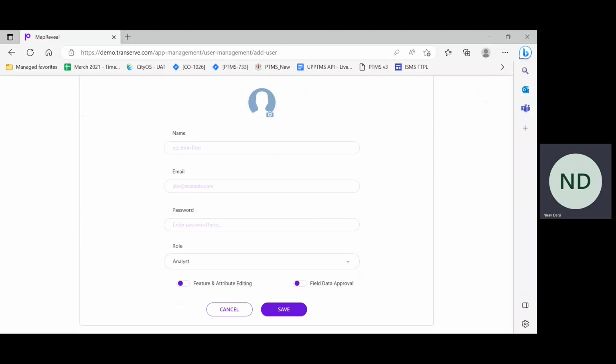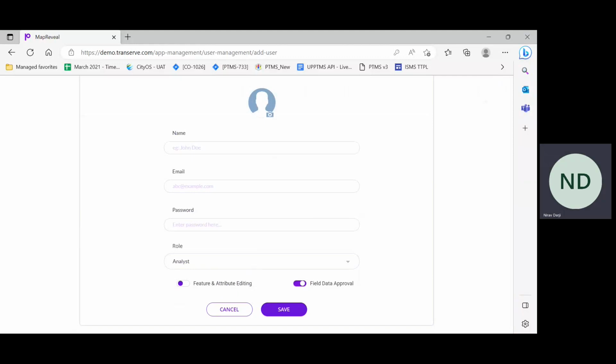Analyst will have privilege to edit feature and attribute and fill data approval. If the admin wants the analyst to only approve the data, then he can toggle on, so that the analyst will be only able to approve the data but not able to edit features and attributes.